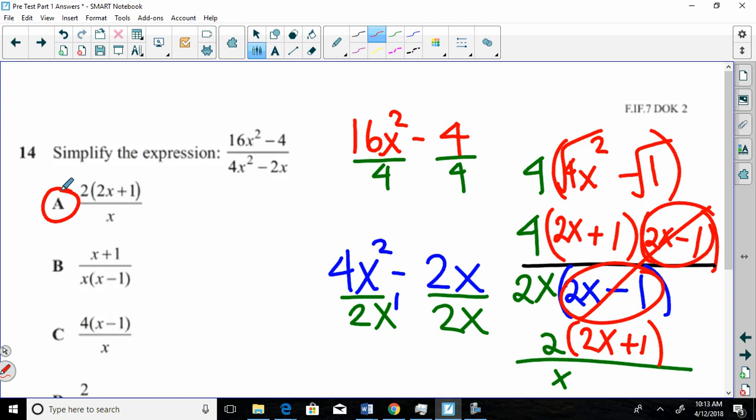Does that make sense? Okay, does anyone need me to keep this up? So all I did was factor the top and the bottom, right? And I got my factors right here. Then when you're dividing polynomials, all you do is cross them out if they're the same. So see how 2x minus 1 and 2x minus 1 are the same? I could cross them out because anything divided by itself is just 1. We don't really need that 1. Then I just divided these. 4 divided by 2 is 2.